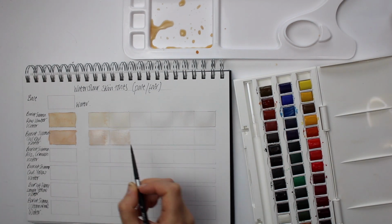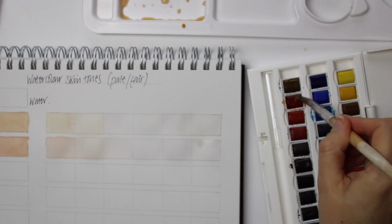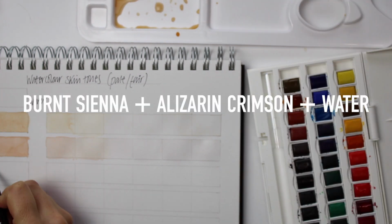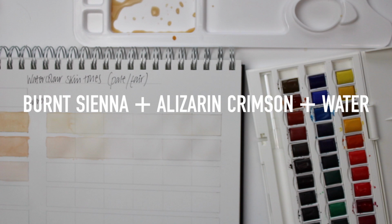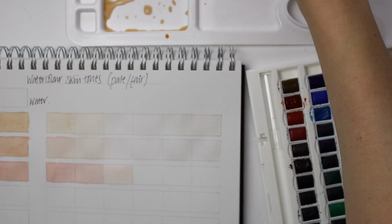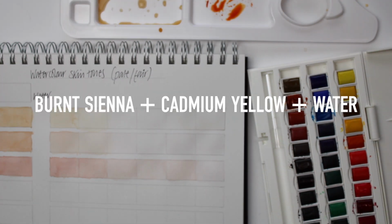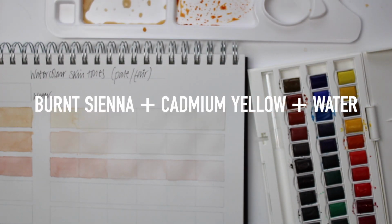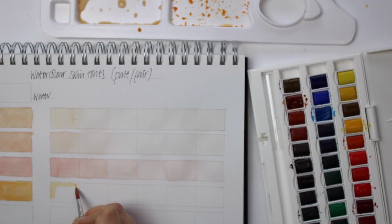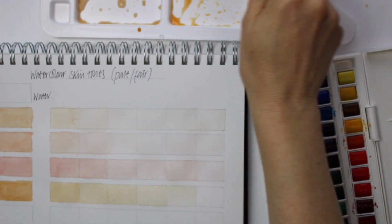One thing I would point out as we move through this tutorial is the way that the water or the paint sits on the paper. If I was painting this on watercolor paper, it would sink in better, and as you move through this tutorial you will notice that some of the colours don't mix very well and they just sit on top of the paper. That's because this is 140 GSM paper and not watercolor paper. If you're using actual watercolor paper, for example Arches, which is a paper that I use quite regularly in other tutorials, you'll notice that the paint reacts much better to the paper. So when you compare the whole chart at the end, just bear in mind that it's not as smooth as you would probably be used to seeing.